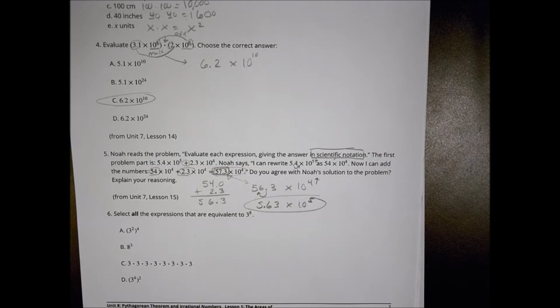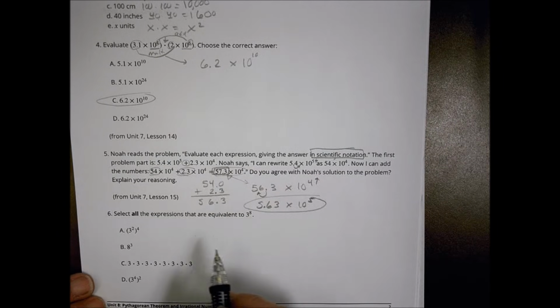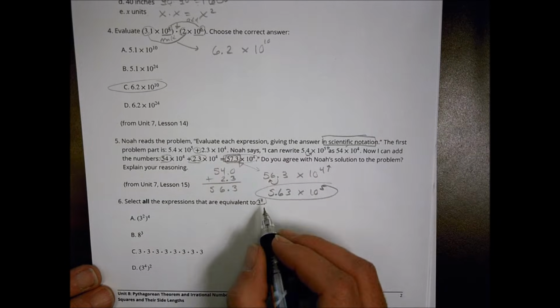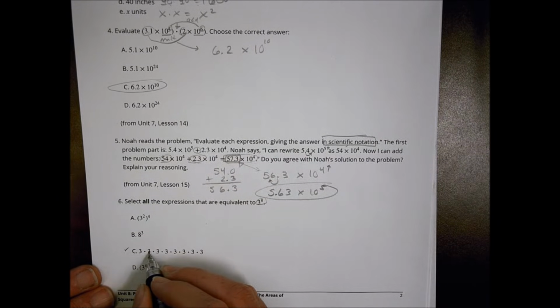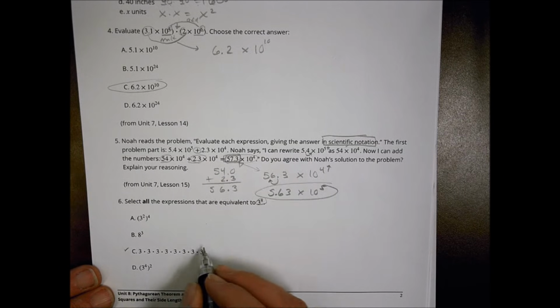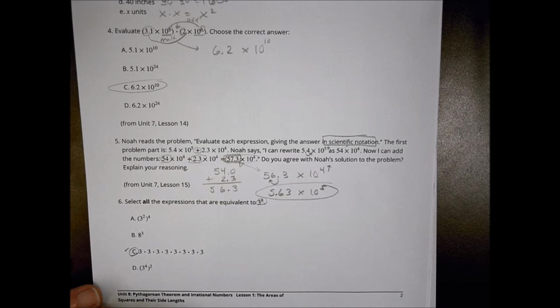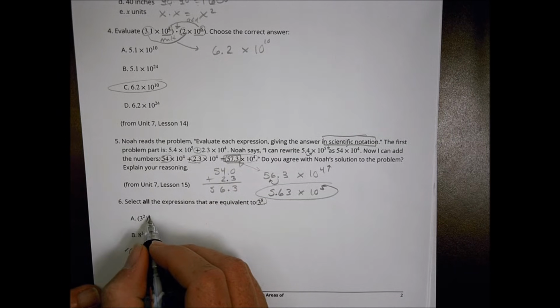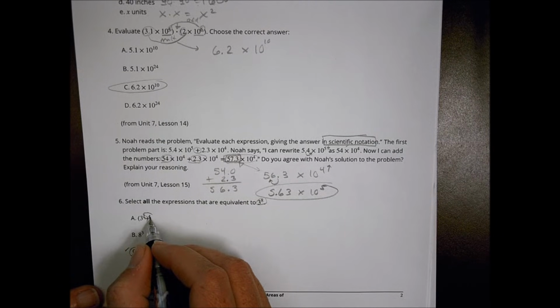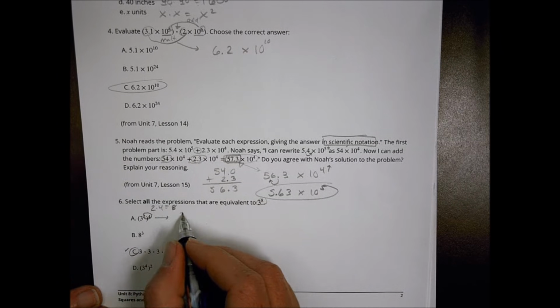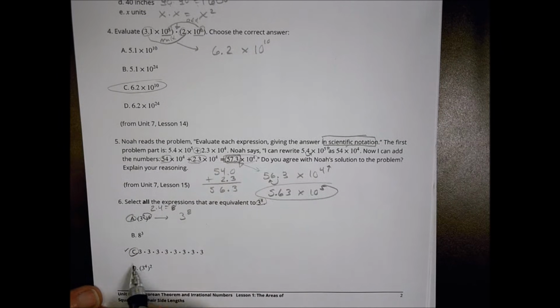All right, cool. Number 6, select all the expressions that are equivalent to 3 to the 8th power. Let's start with this one first. This is 1, 2, 3, 4, 5, 6, 7, 8. That is definitely okay because that's what that means. That's 3 multiplied out 8 times. This one here, when I'm raising an exponent to an exponential power, I multiply those together. And 2 times 4, last time I checked, is 8. So this is also going to be 3 to the 8th. That's fine. Which means this is also true because 4 times 2 is still 8. So that is also going to work out.